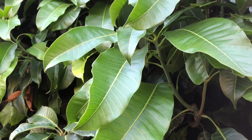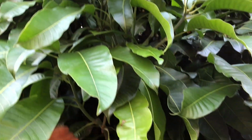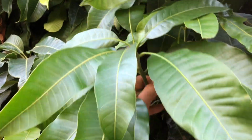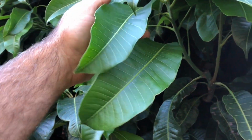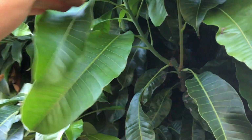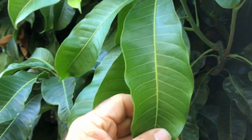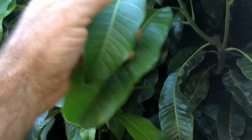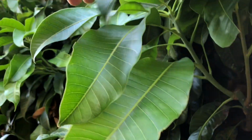Well, I just can't seem to walk away from these trees just yet. I just want to kind of sit here with them and touch them a little bit, touching history. So this is the one that I'm so intrigued about with the leaf, and I'm realizing one of the reasons I like it so much is it's not only big and wide and really dark green, it has this wave to it. See the wave? The way it waves?